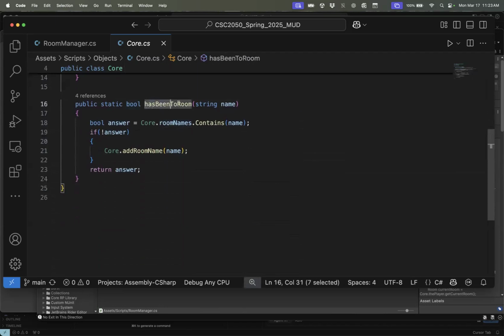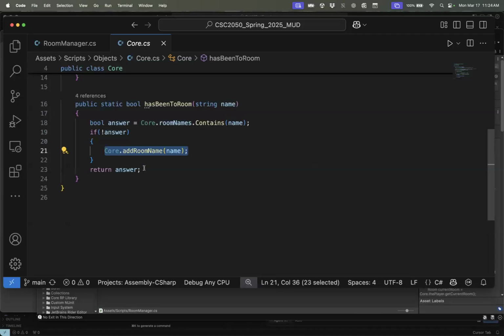So down here, we can ask, have we been to the room? Give the name of the room. We ask that list, do you already contain this string? If the answer is true, we don't do anything new. If the answer is false, we actually do add it to that list. And then we return, in either case, whatever the answer was.